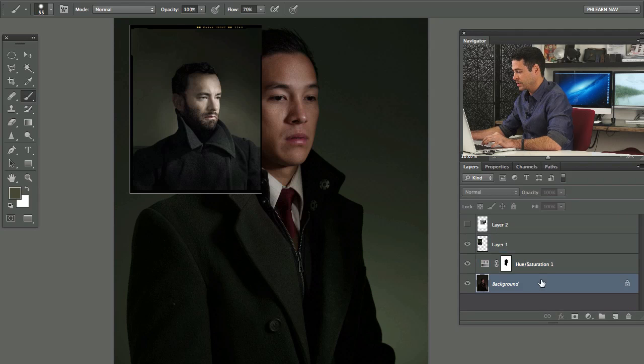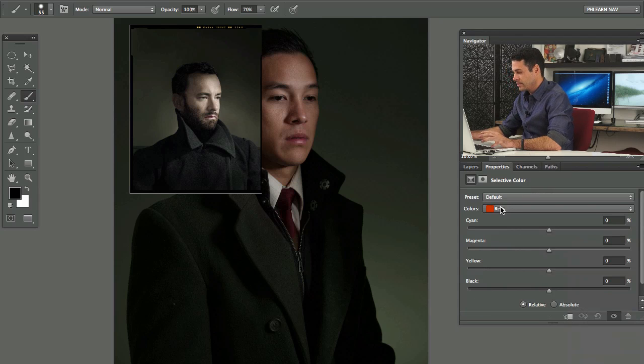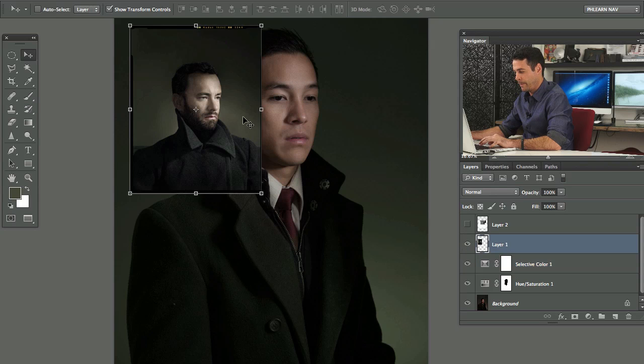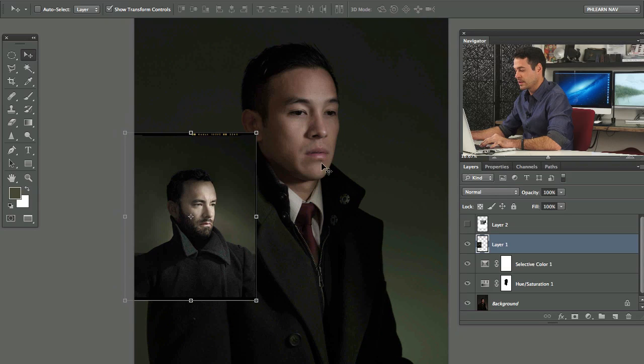On his skin, let's grab another adjustment. I'm going to use Selective Color because I almost never use it and I like it. We're going to grab the reds, pump the blacks and pull those down — pulling the blacks out of our reds — put a little bit less yellow, and add a little cyan in those as well. Let's make Tom invisible so you can see the difference that made. We'll make Tom visible again. I think this is a nice base and then we're going to pump some white color back over top.